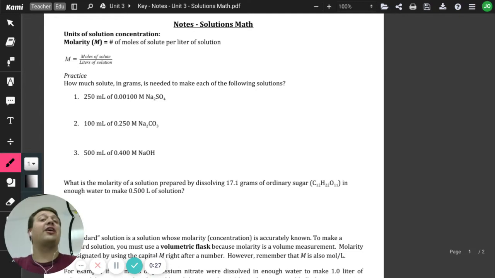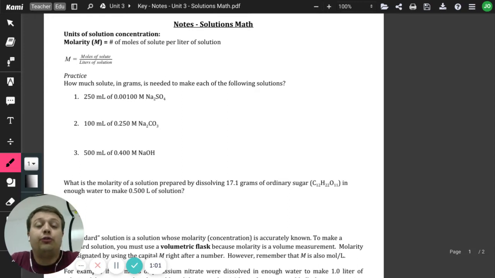All right. So for this last unit, last time we talked about what a solution was, and we talked about some factors that affect it. Today, we're going to be talking about concentration. And a lot of times when we're referring to solutions, we refer to the concentration because concentration has a big effect on how it reacts with everything else around it, how quickly it reacts, and those kind of things, right? So let's look at this and let's do some math to figure out what the different concentrations are, and we'll talk about some other things as well.